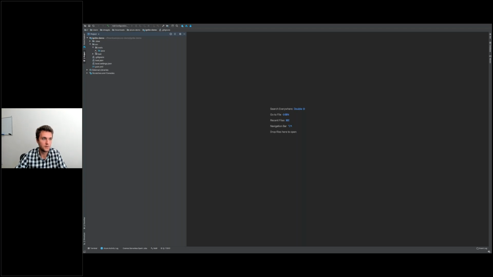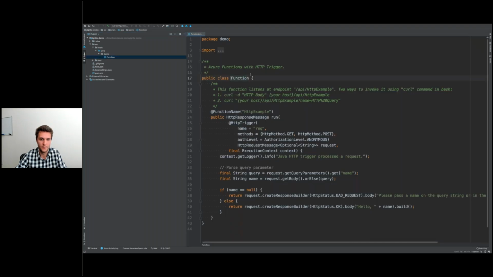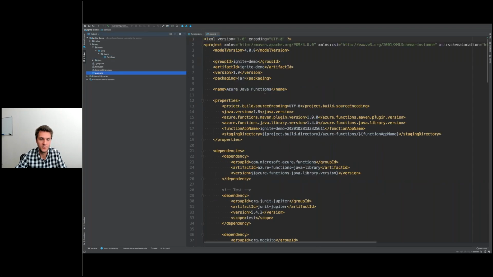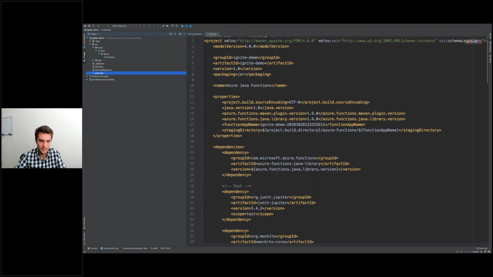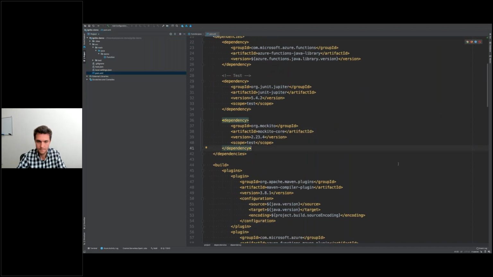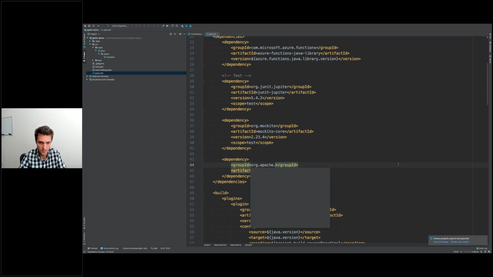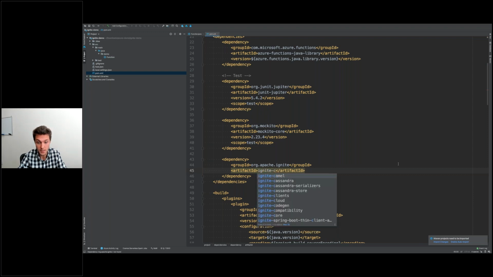Here, if you explore the source folder, we have demo, we have functions, some template. Actually, you can right now go ahead and deploy this to the cloud and do something, but we will be editing and modifying this code. So first thing first, our serverless function has to connect to the Ignite cluster. That's why let's add the following dependency. That will be our Apache Ignite. We need Ignite core artifact. We will be using Ignite Thin Client.